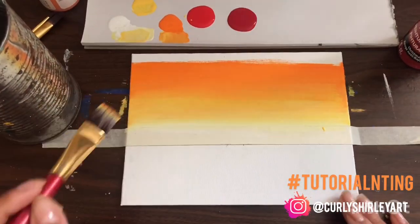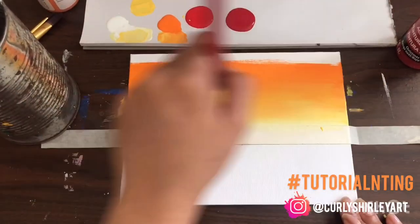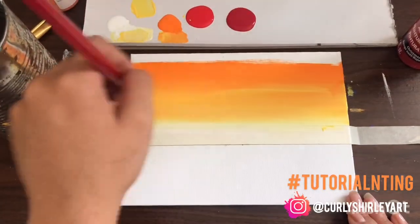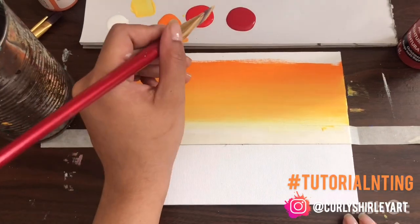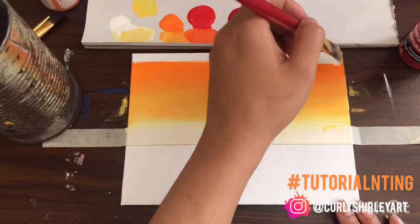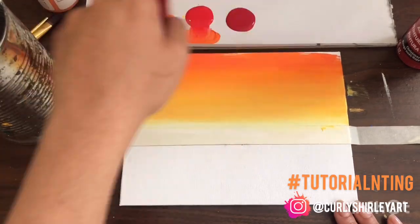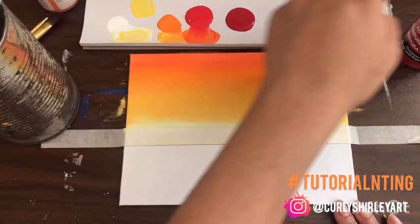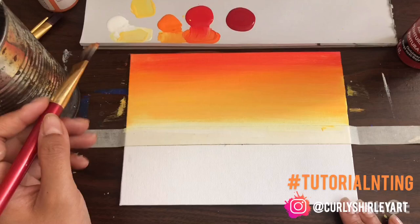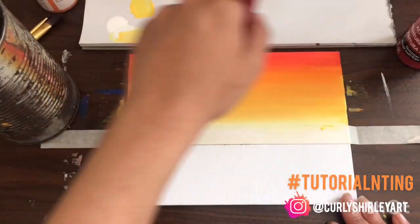If it's not perfect, don't raise your blood pressure — it's just going to help to make texture and dimension as you go along. Trust the process. Once I've got my orange in there, I'm just going to sort of touch up as I go. The strokes are kind of coming in and they're not perfect, but naturally the sky is not going to be completely perfect. I'm going to use the darker color and blend it with the lighter red to make that same gradient-like effect. Then I'm going to go in with the straight red and work it into the rest of the colors.